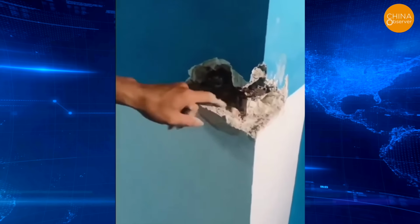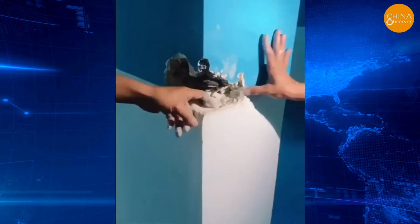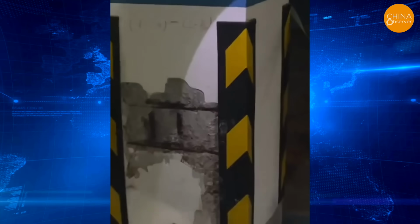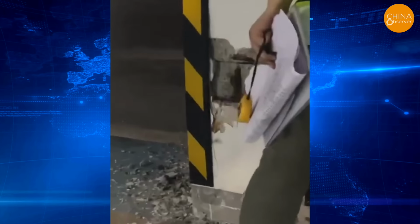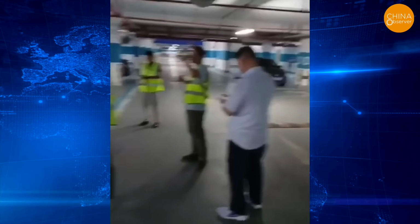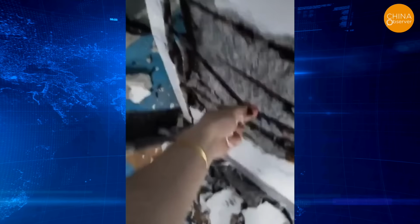China's largest real estate company, Country Garden, known for its high turnover development model, has repeatedly faced issues with tofu-dreg projects. On July 12th, in Danchang town in Guangdong, a netizen exposed that Country Garden had secretly used sea sand to build in one of their communities. Sea sand, due to its high salt content, can erode steel bars. The video showed the walls of the underground parking lot load-bearing pillars crumbling easily. Some steel bars were already exposed and broken.